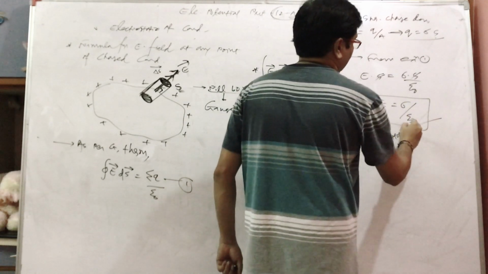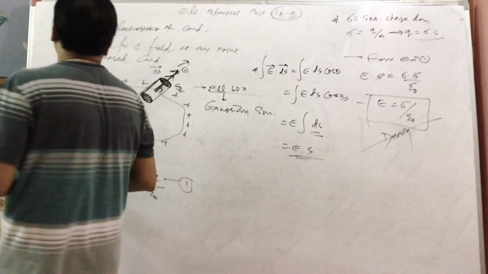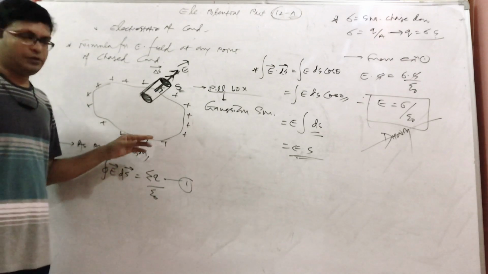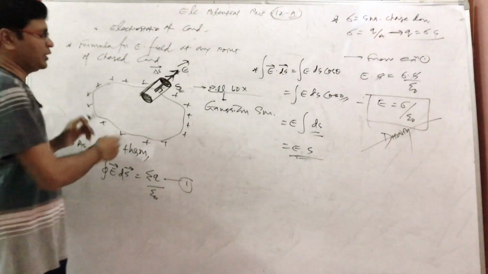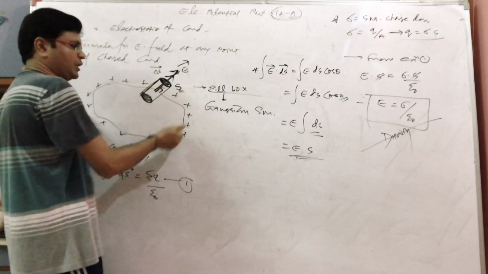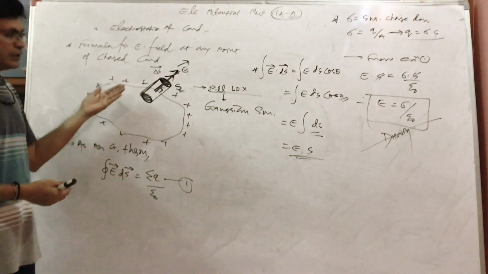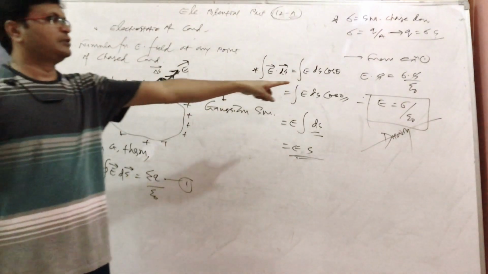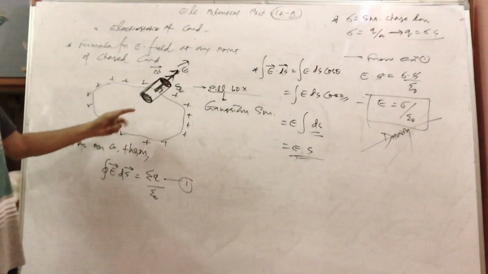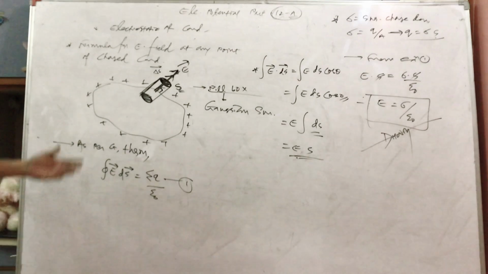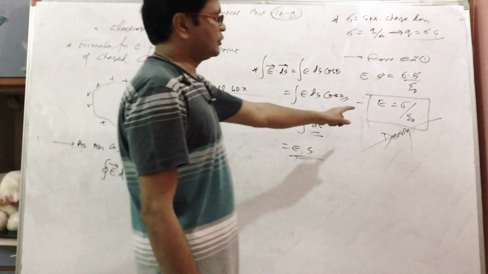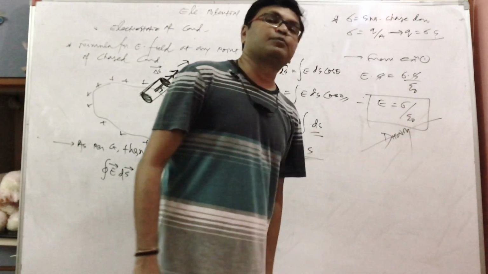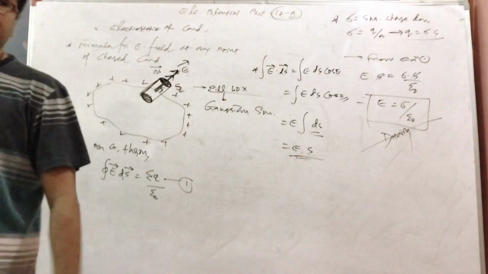This is the most important formula. This is the formula of electric field at any point of the charged body. Whenever any conducting material is placed in an electric field, then charges are distributed because of this, and this is the formula of electric field. So ये भी पूछने के chances हैं, but this is your fifth number. Electric field at any point along this charged conductor is always directly proportional to the surface charge density.